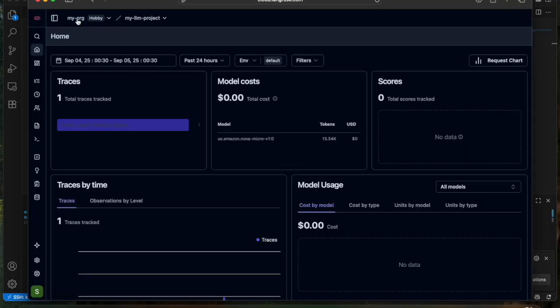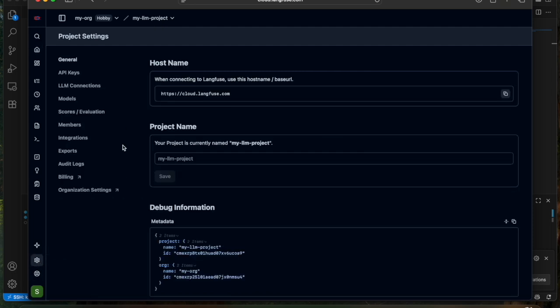If you go to your organization, inside your organization, you can create a project. This can be done for free. And after that, you just need to go to the settings and you will have a section called API keys. This is where you can click and then you can add the API keys for your project. You will be able to create a pair, which is your public key as well as the secret key. Once you have them, you'll just have to populate your .env file.